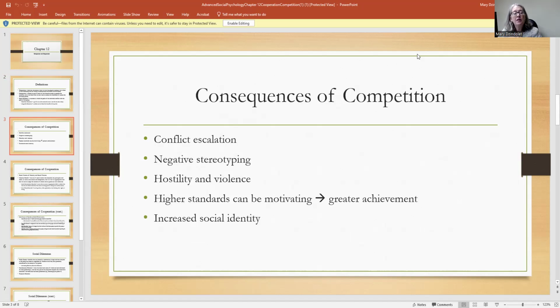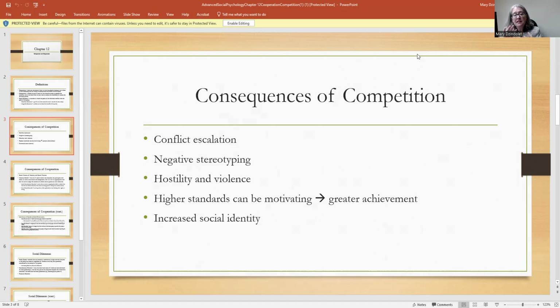When people are competing for resources, it's very likely that conflict will start to escalate because both people, or both groups of people, want this valued resource. And so in order to justify why we should get it, we will do some mental gymnastics so that we believe that we're more deserving of this valued resource. So not only do we think that we should get it just because we want it, but we start to believe that we deserve it and the other group doesn't.